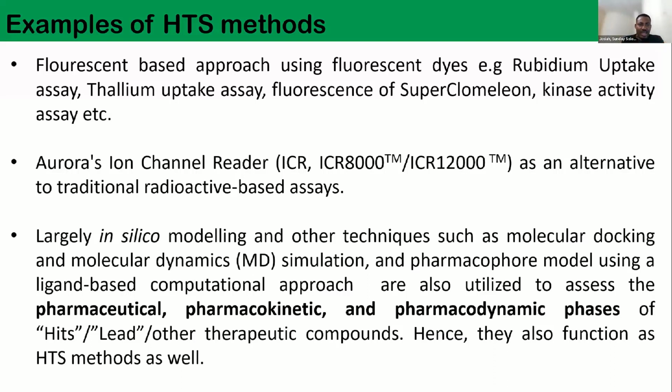And then there is another technique we call the Aurora ion channel reader. This machine is very, very expensive, but it can be used to replace this radioactive-based assay. And of course, coming back to our in silico modeling techniques, they can also be used to assess the pharmaceutical and pharmacokinetic properties of a lead or hit compound or other therapeutic compound, be it the one we are trying to repurpose or the one we are trying to come up with something new.